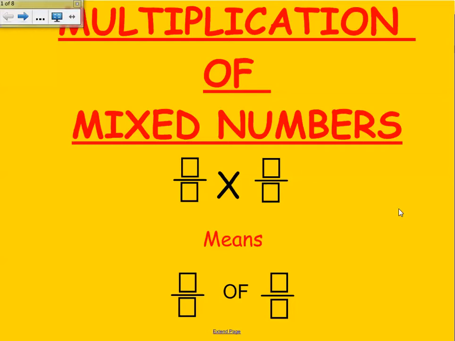Hi boys and girls, today we're going to talk about multiplication of fractions and mixed numbers. So if you could open up the bottom left flap that says multiply on it, open it up, you're going to follow along the steps with me and write down the examples with me as well.